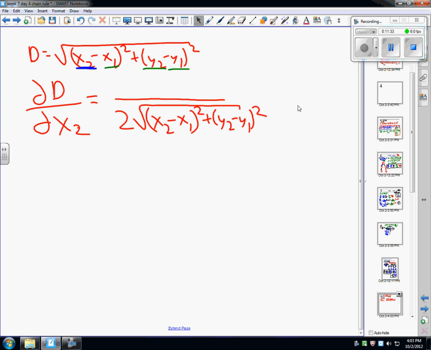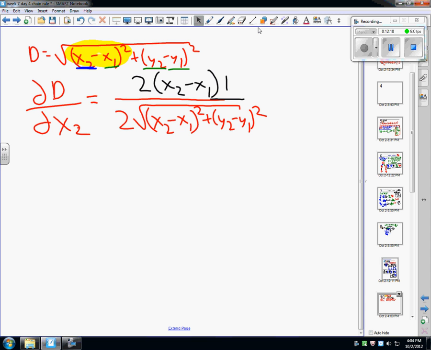Well, the derivative of the inside here is really only coming from this piece, because that's the only part that has the variable in it. And I would say that piece's derivative is 2 times (x2 minus x1). And the derivative of the inside of that, the derivative of x2, is just a little 1 there. So that's what that partial would be. And it would be similar for all of the partials. And you can piece together the whole formula for the chain rule, and you can get your answer.